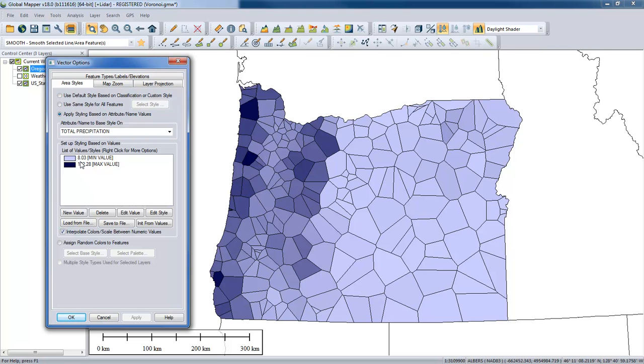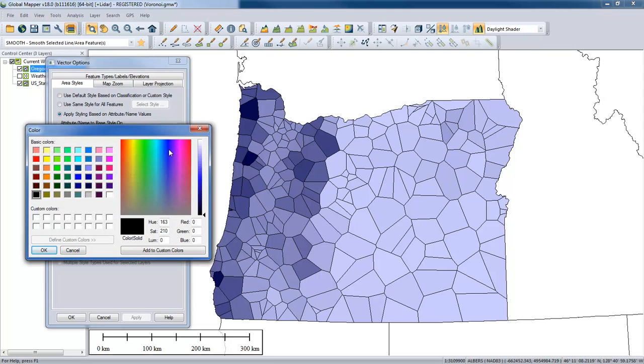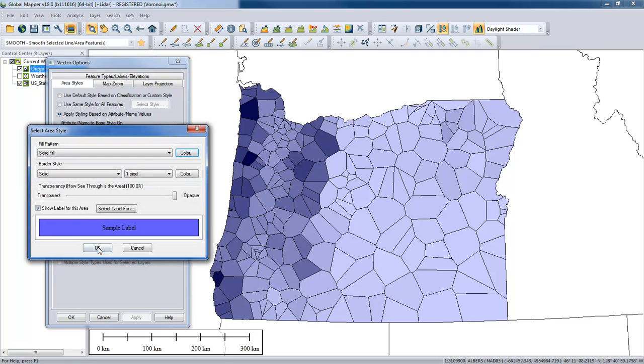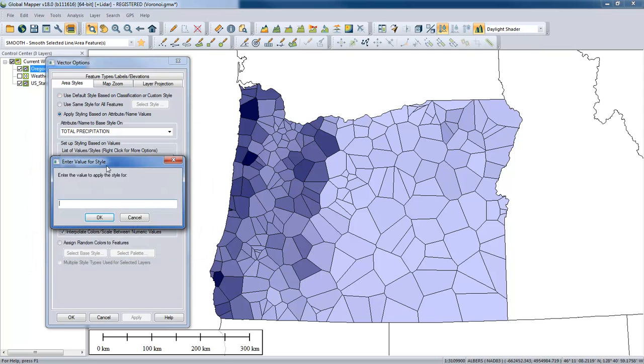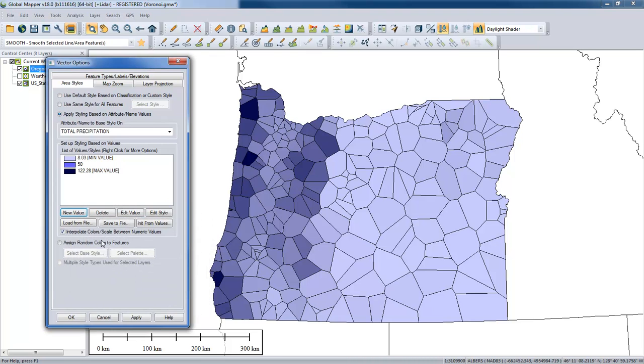And then again, maybe we want actual classified data instead of this kind of continuous range. That would be another option. So I could add some other values here. I'm just going to put a break value in the middle here. So a new value, you know, maybe I want kind of a middle tone here. And this might be at about 50. So maybe I have some meaningful break here.